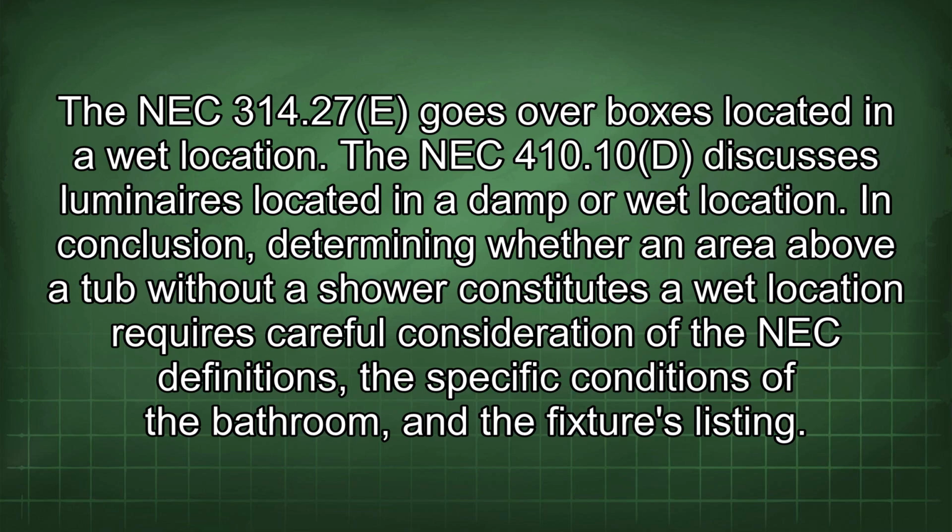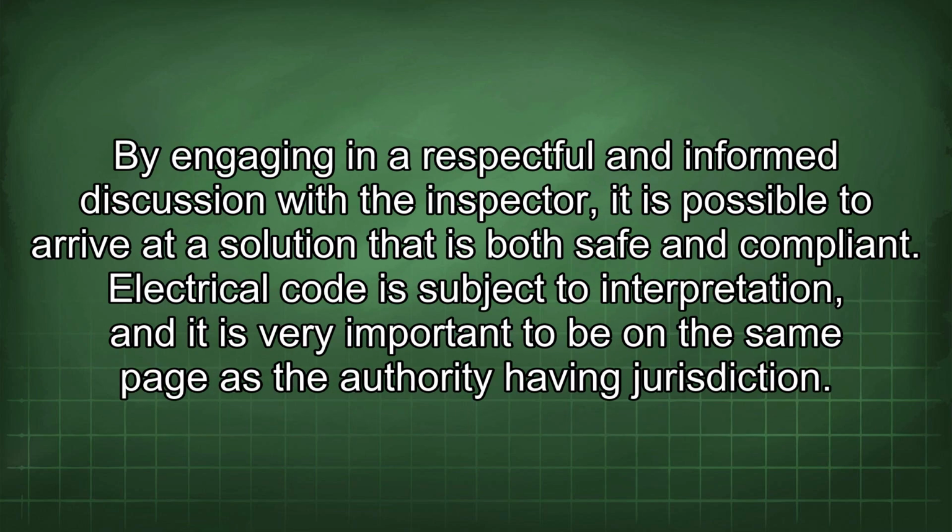In conclusion, determining whether an area above a tub without a shower constitutes a wet location requires careful consideration of the NEC definitions, the specific conditions of the bathroom, and the fixture's listing. By engaging in a respectful and informed discussion with the inspector, it is possible to arrive at a solution that is both safe and compliant. Electrical code is subject to interpretation, and it is very important to be on the same page as the authority having jurisdiction.